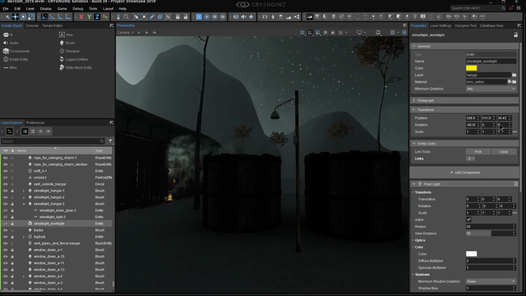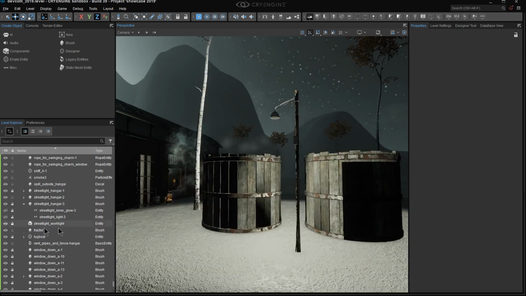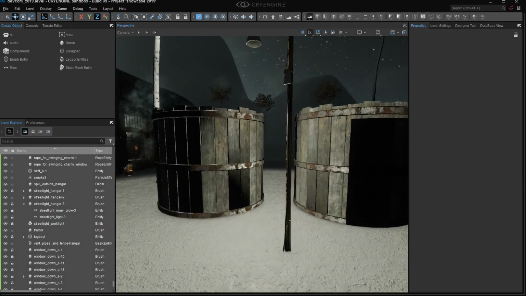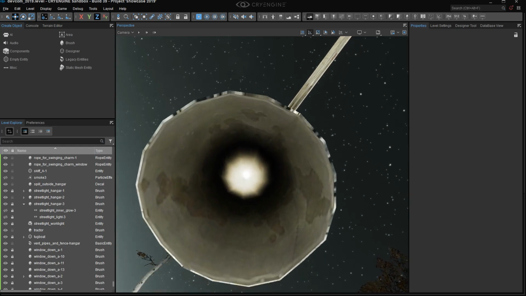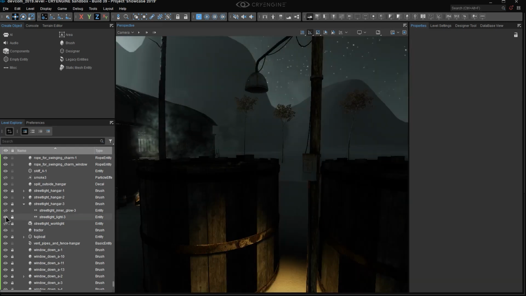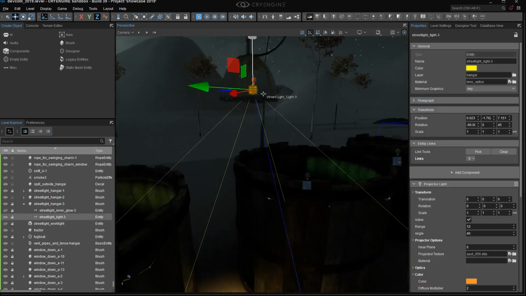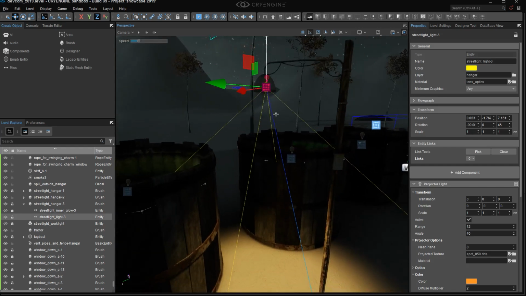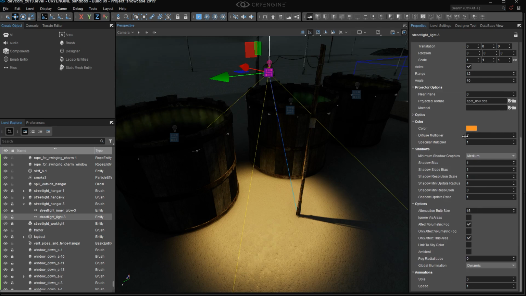The last use cases that I want to talk about are actually putting light components in some kind of light fixture. So out of the Game SDK assets, I've pulled this street lamp. And if I turn on this work light here, we can take a close look at it. We've got the post, and up here we've got a space to put a light bulb. I don't have an actual light bulb model. So what I would do first in this case is add a projector light, literally up inside this thing, like this, centered, aiming downwards, and then I can adjust the angle, the range so it reaches the ground, the color, the brightness, and enable shadows most likely.